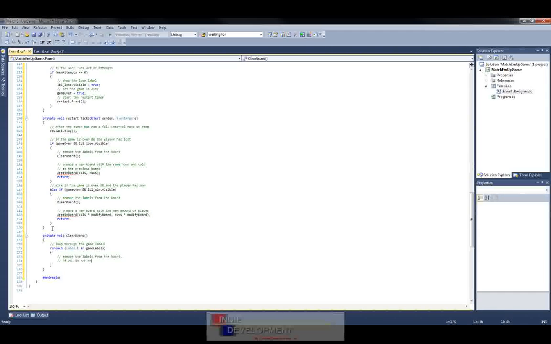If you do not remove the labels, they will just be set to not visible, and you will be adding labels on top of visible labels if you win, or if you lose, the old labels.